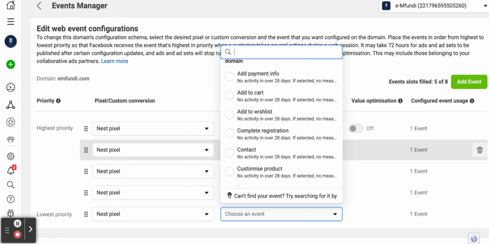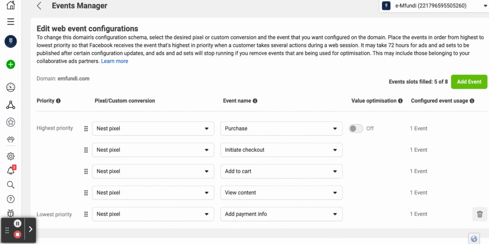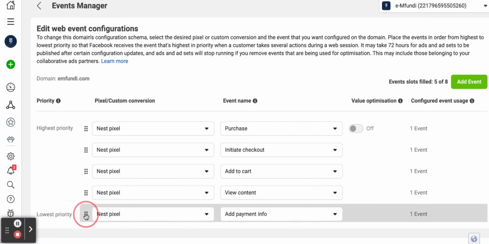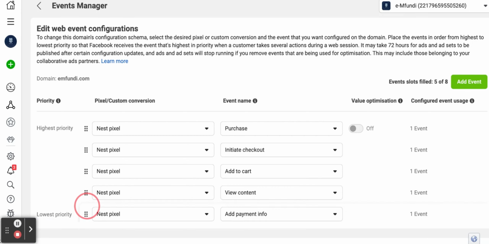What I'll probably do right now is add payment information. So literally purchase, initiate checkout, add to cart, and I'll put this over here above add to cart. So the closer someone is to buying your product, that's how we're gonna rank. Viewing content is not a high priority. In fact, we want to market to people that we know are going to purchase.